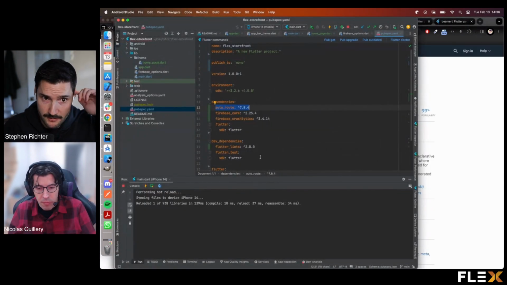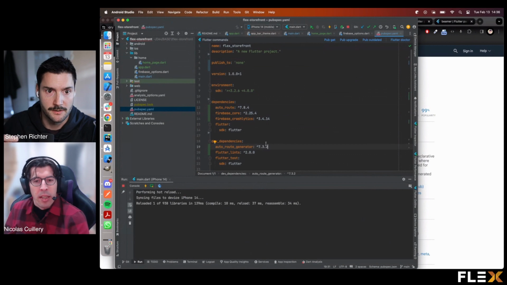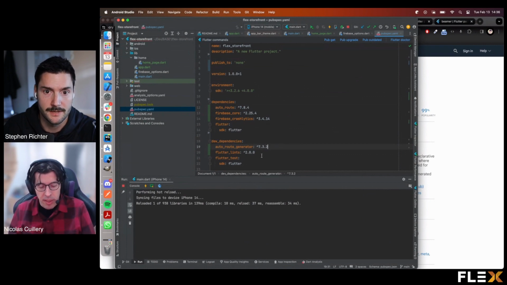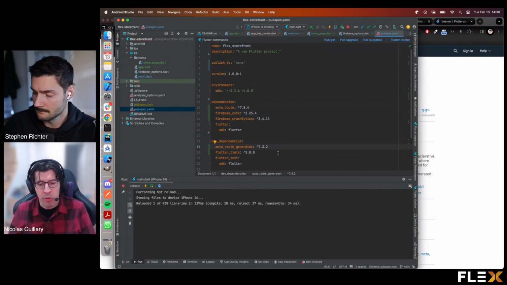So this will allow us to write a single Dart file with probably decorators. And then from those decorators, we're actually going to run code gen through that build runner package that will generate all of the code we need to really use the navigation and the routes in different ways. Exactly. And it provides different nice things like type safe enumeration for the parameters, stuff like that.